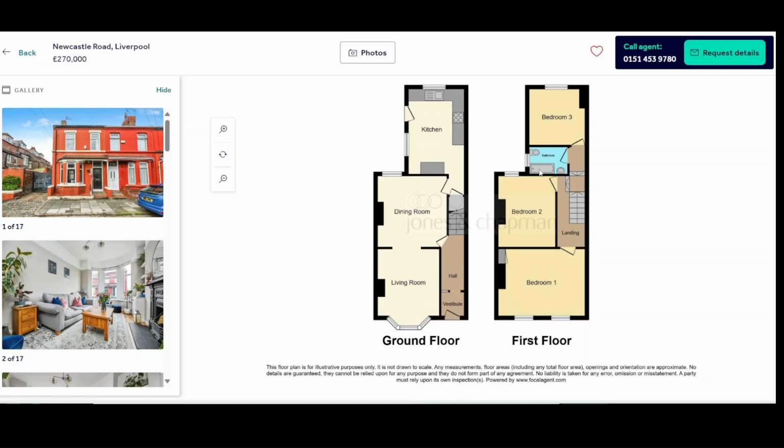And then up the stairs, there was that small bathroom, bedroom 3, which was that small one, which was being used as a study and music room from the looks of things. And then bedroom 2 and bedroom 3 were slightly bigger. Well, bedroom 1 was quite big. Bedroom 2, it wasn't so big. So they're not the largest of rooms in this place, but serviceable. Probably more of a 2-bedroom with storage, I'd say, this place, really. It's probably the best way to use the space.